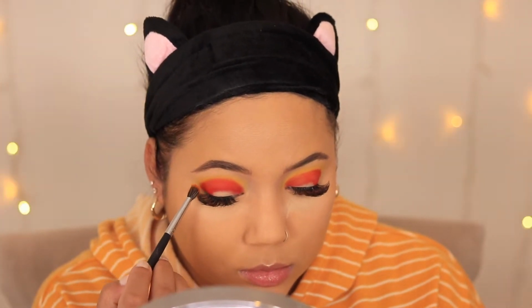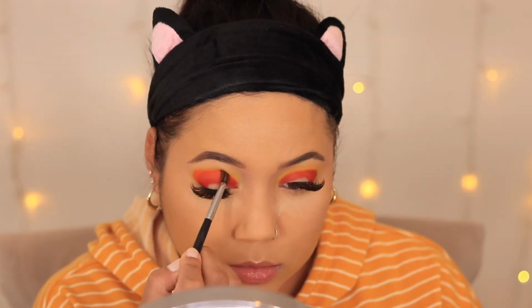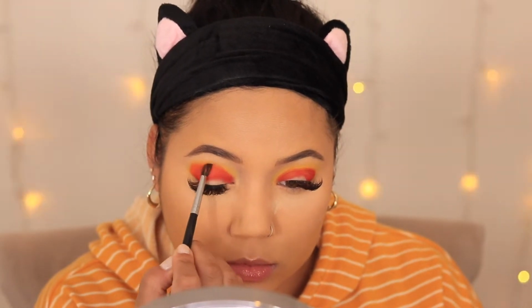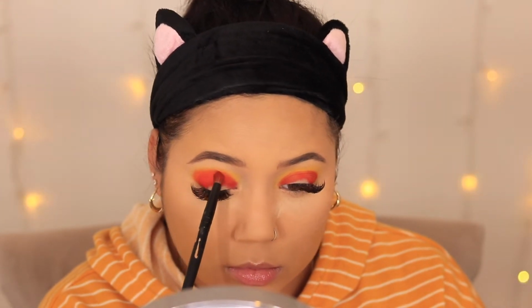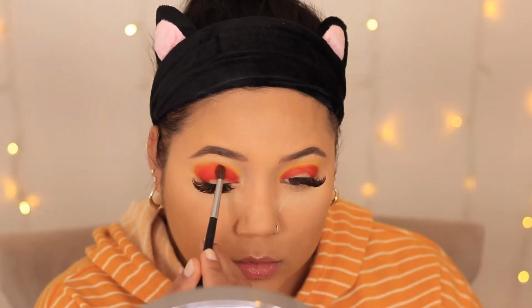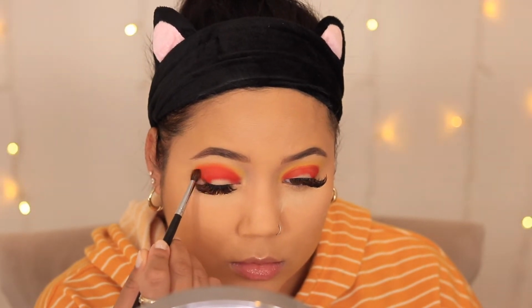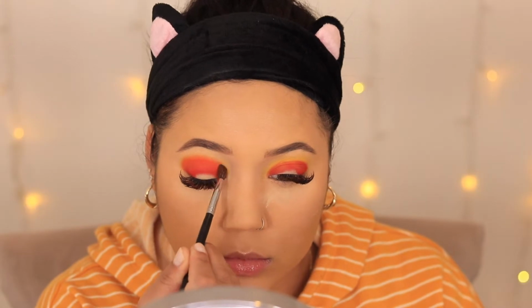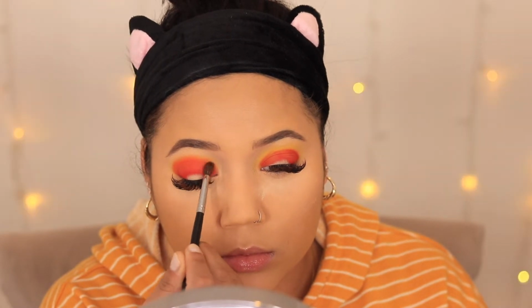Now with the shade A2, which is a really pretty, vibrant orange, I'm taking a Morphe M506 small blending brush. This brush is perfect to blend out the outer edges of your eyeshadow. It just perfectly fits into your crease, and I feel like smaller eyeshadow brushes are better to blend out eyeshadow rather than a large blending brush, depending on the look that you're going for. But when you're working with vibrant colors like this, I think the M506 is perfect. So again, I'm blending out the C2 shade with the A2 shade and making sure that I blend the red and the yellow together with the orange.